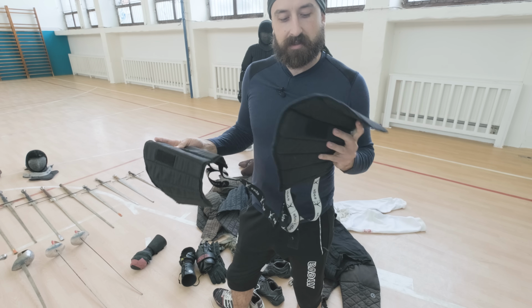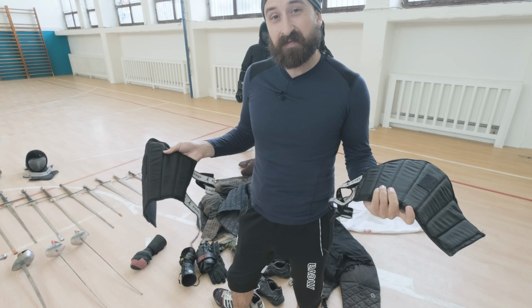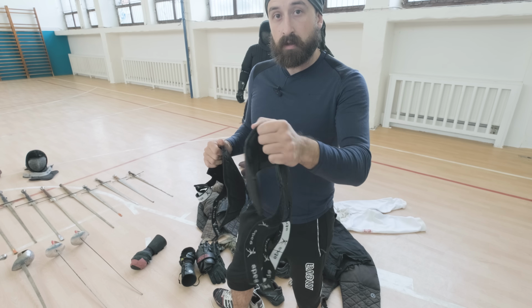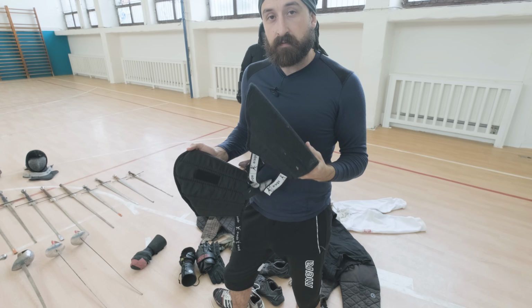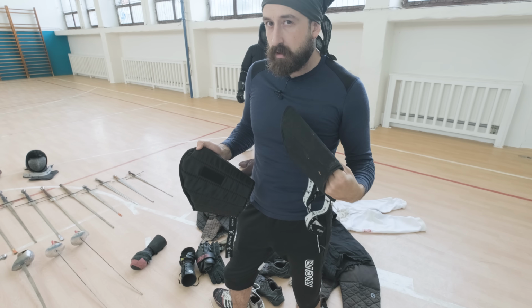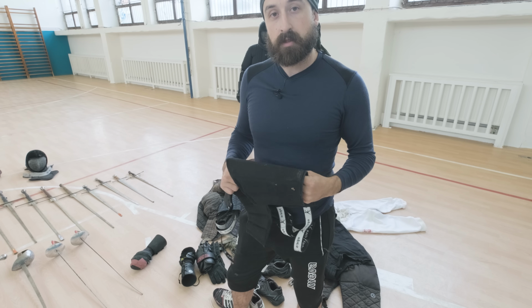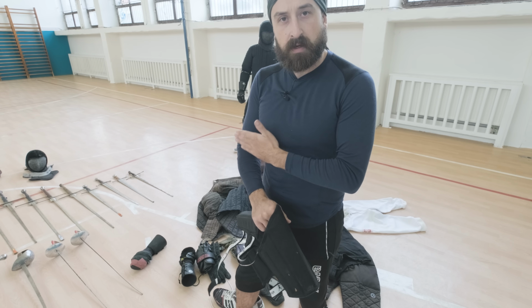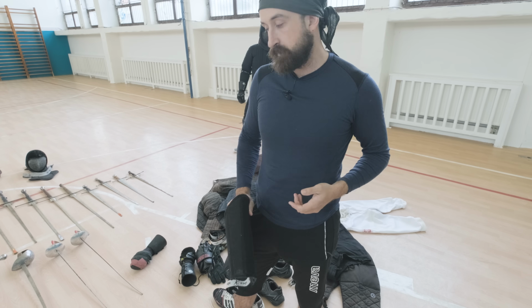The last thing there is the forearm protectors. I also use these just very occasionally, sometimes for instance in sword and buckler with the leading hand, or the hand which is holding the buckler. The reason is they limit me personally a lot in the movement, but for the sake of protection sometimes you gotta use them. Normally in longsword I don't use them because the sparring gloves have got a cuff which is long enough and it goes up to your elbow.